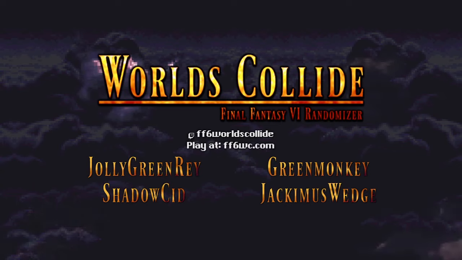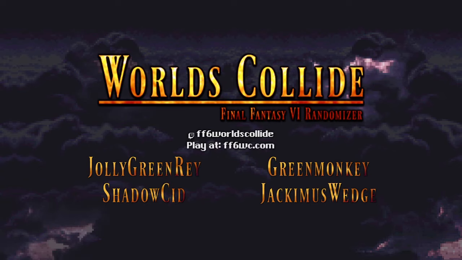We've got four of our talented runners: Jolly Green Ray, Shadow Sid, Green Monkey, and Jacobus Wedge. And like you said, it's mostly standard flags, so it'll be the classic 7-10 requirements, 7 characters, 10 espers. A few minor tweaks make this more interesting.